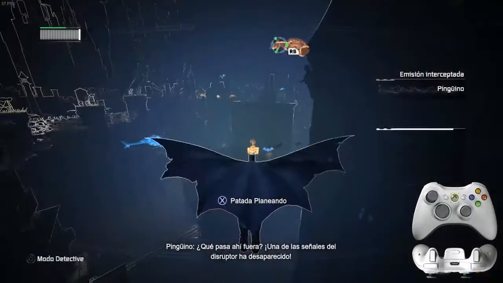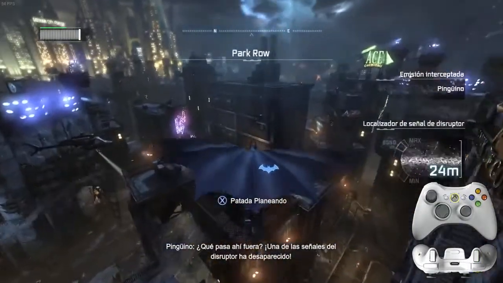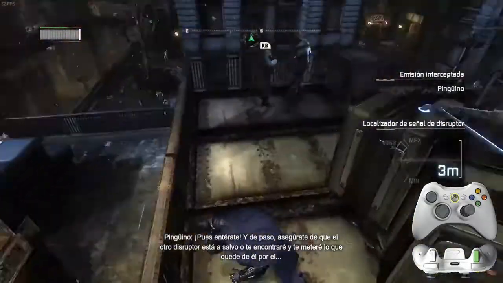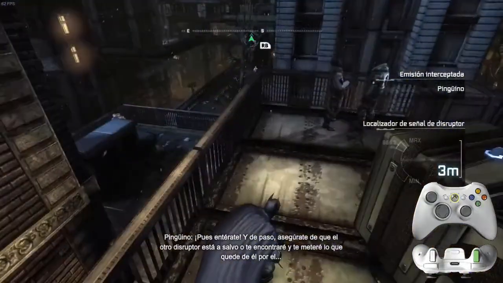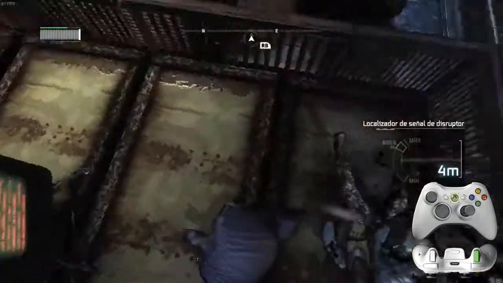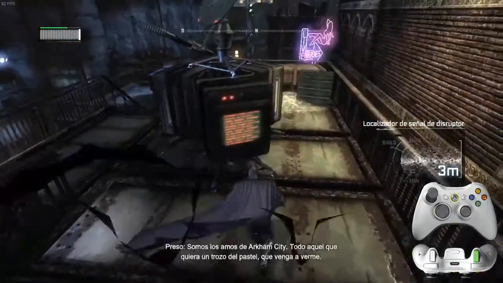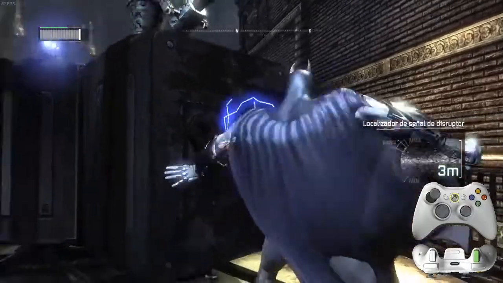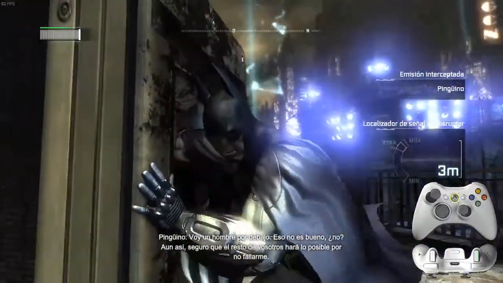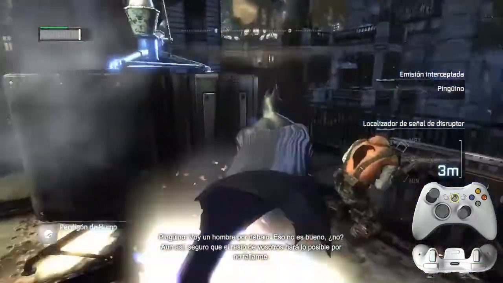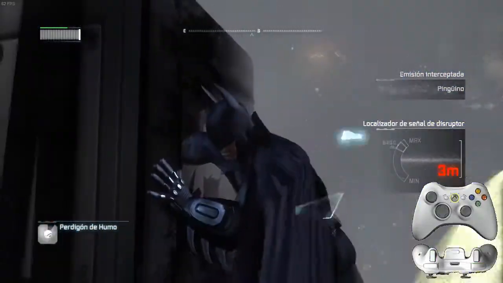For these guys, if you're good at rec interrupting, you can do this entire thing just by rec interrupting them all after taking these guys out. I am going to show you the way to do it if you're not good at rec interrupting. Crouch up to about that line, and you can do a double takedown on those guys without them seeing you. If you can't do that rec interrupt, we're going to do this tower first, and then this tower, and then these guys will come up here. So we'll throw down a smoke bomb, and we'll do this.